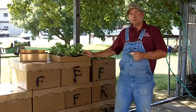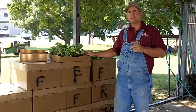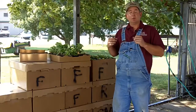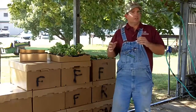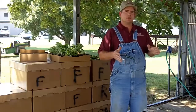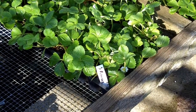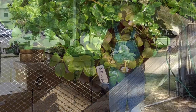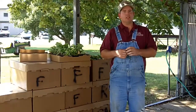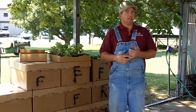Another thing to consider: if you're receiving more than one variety, either set aside separate sections for each cultivar or label the individual trays when you set them out so you don't get them mixed up. It's a helpful hint because you can have a lot of trays and get them confused in a hurry.